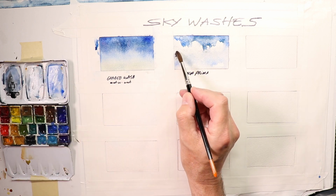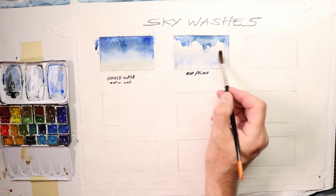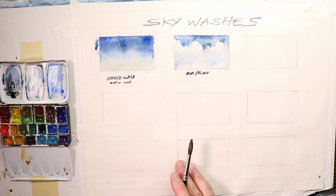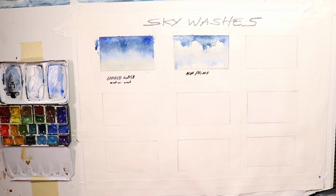Versus not having tried to do some different ideas. So the more ideas you try like this, the more fun you'll have creating your future paintings. Okay, so there we go.